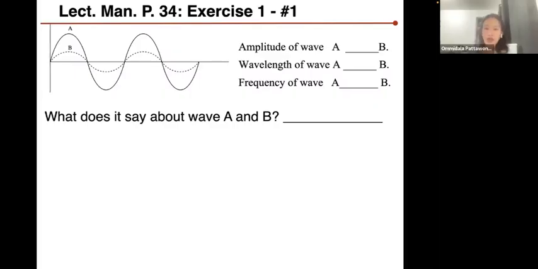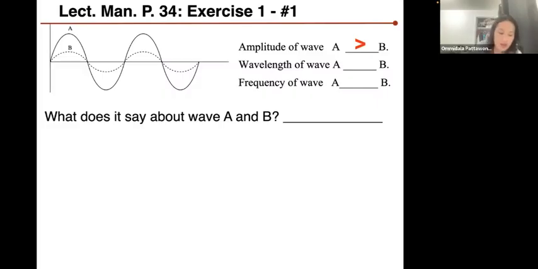Okay. Now, before we get into the calculation part, I would like you to actually look at the conceptual problem first. Okay, so for us to understand this property of waves better before we get into the calculation. So now let's compare between wave A and B. Okay, so in this case, you probably notice that the amplitude of wave A is actually bigger than B.